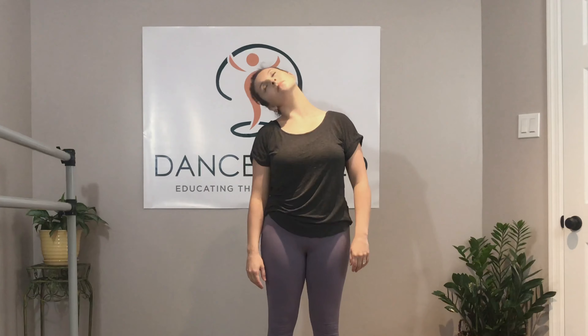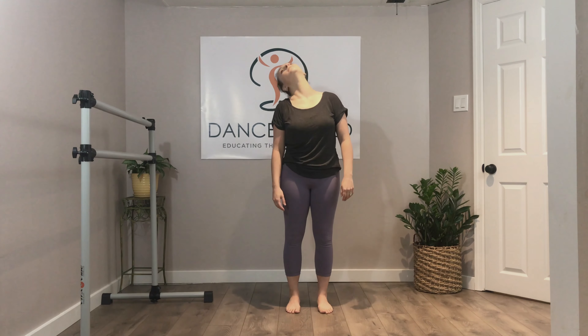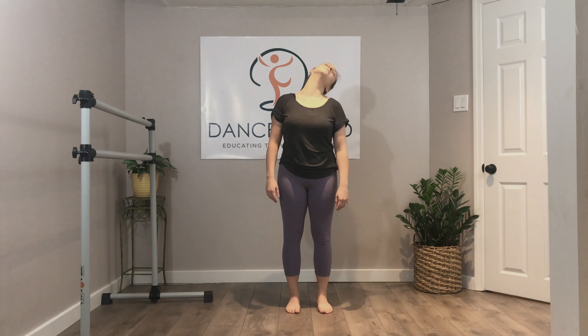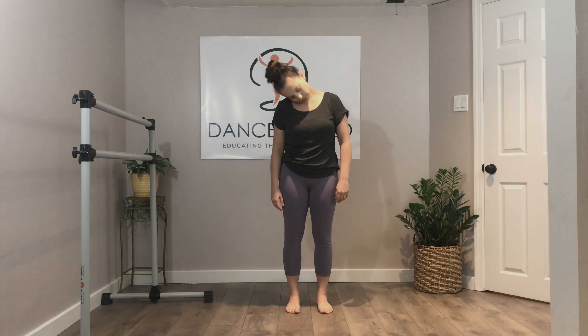So let's get started with warm-up number one. This first exercise we're going to start off by standing in parallel first and we're going to start off by rolling our necks out — just like you see me doing here, really relaxed. Drop your ear to your shoulder and bring it back to the other shoulder and then forwards. Once you do it four times to the right, repeat to the left. This exercise is really working on our trap muscles, our infraspinatus which is behind the shoulder blade, and also the spine.